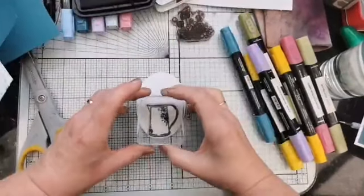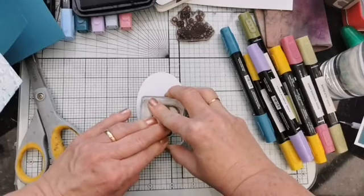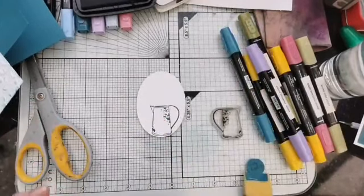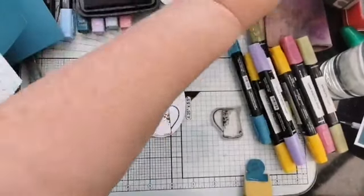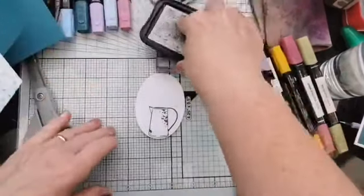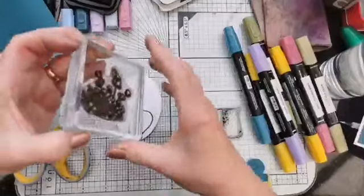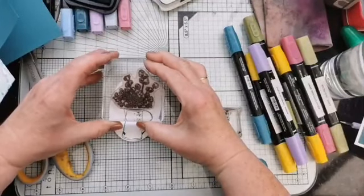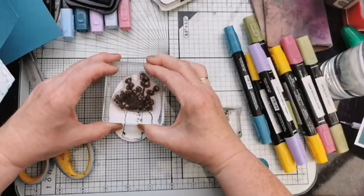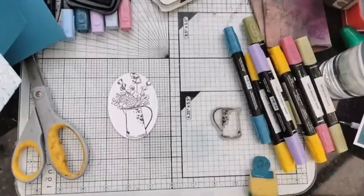Right, looking around for my stamping mat, can't see it. We'll keep our fingers crossed. Yeah, that's fine. And then we'll take our flower. I think we'll go a slightly bigger block. Now obviously these are photopolymer stamps, we can see through them. So all being well, we'll be able to line that up with the top of our jug. Not a bad shot.